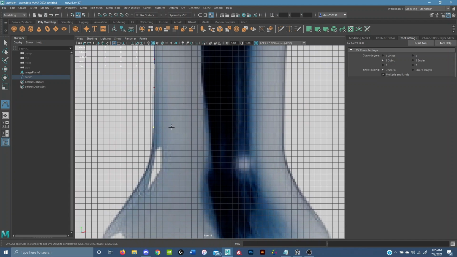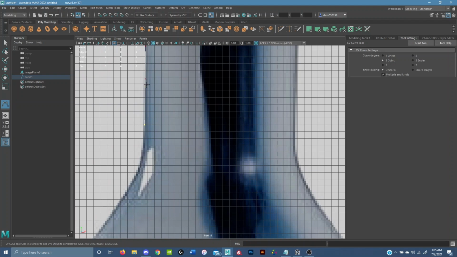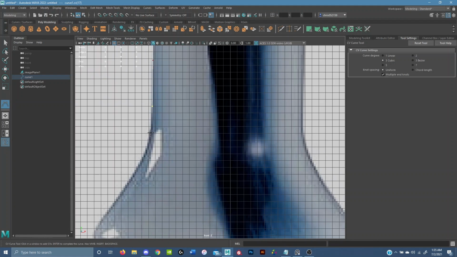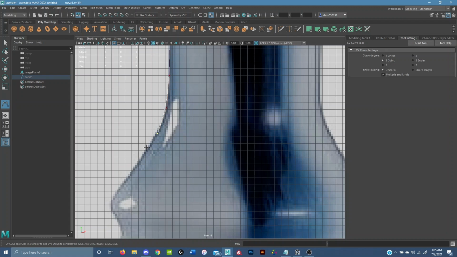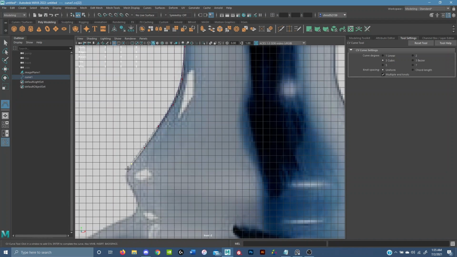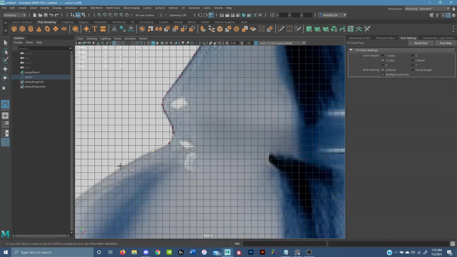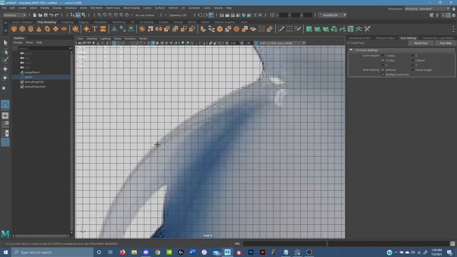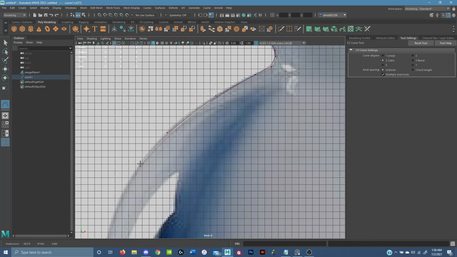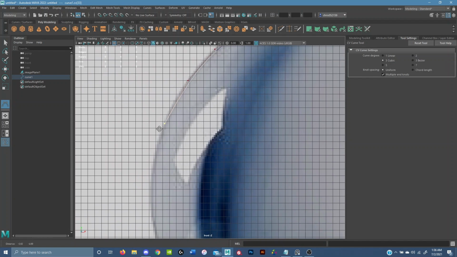Also, later when we convert this to polygons, the closer the dots are, the more definition there will be with the polygons. There'll be more polygons in that area. So if you don't want a lot of polygons in a certain area, do not put a lot of dots down. Keep following. If it looks a bit off, don't worry. Like I said, we will fix that in just a bit. I'm cutting a bit deep into this, but that will be fixed later on.